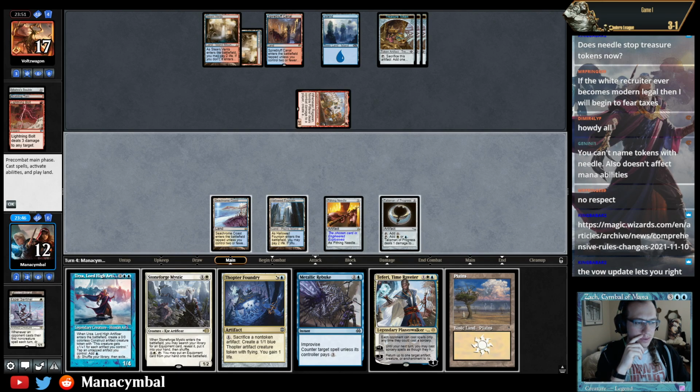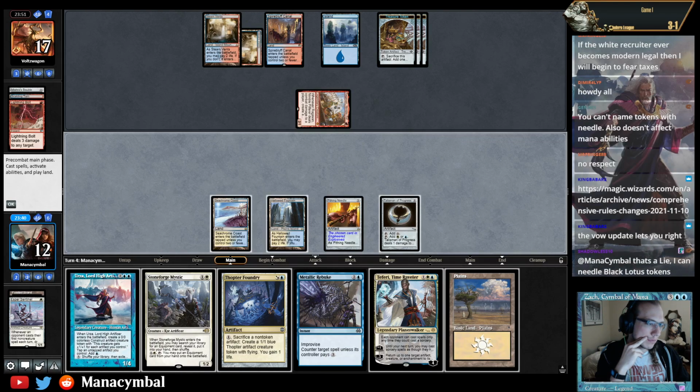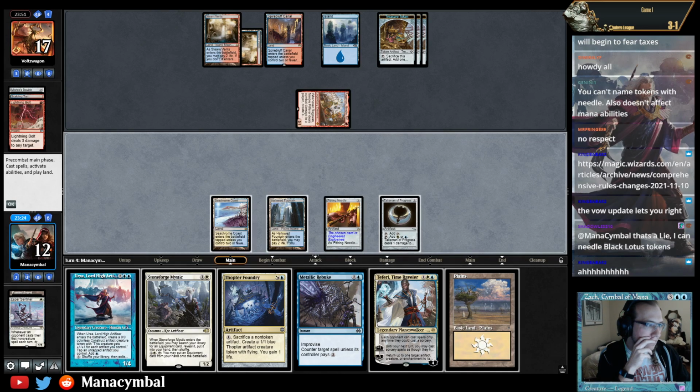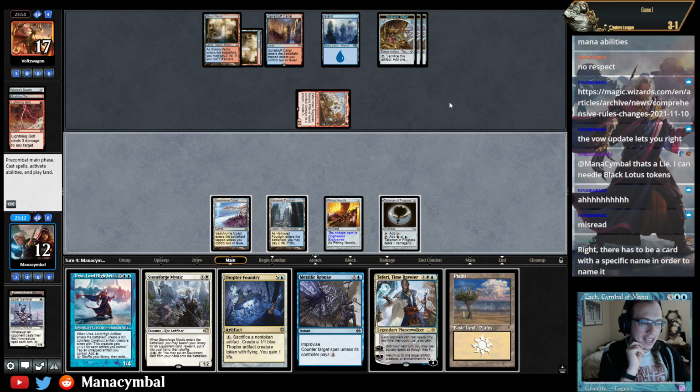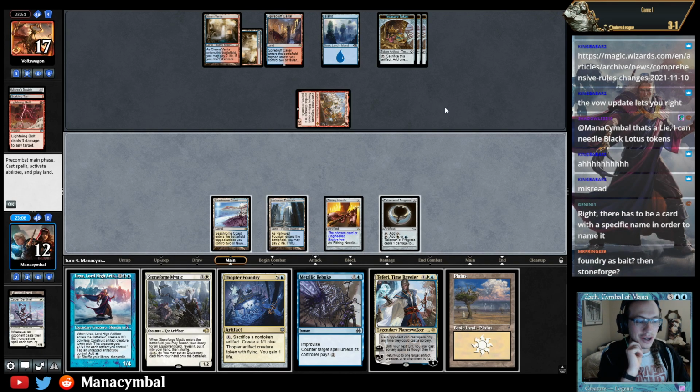The Vow update lets you? No, it's specifically the opposite. You can't Needle Black Lotus tokens, but you can Needle Black Lotus and it affects the Black Lotus tokens. Yeah, so there used to be a very esoteric thing. There had to be a card with a specific name that was the same as a token. Well, it turned out there was a card called Blood. It was half of a split card called Flesh and Blood.